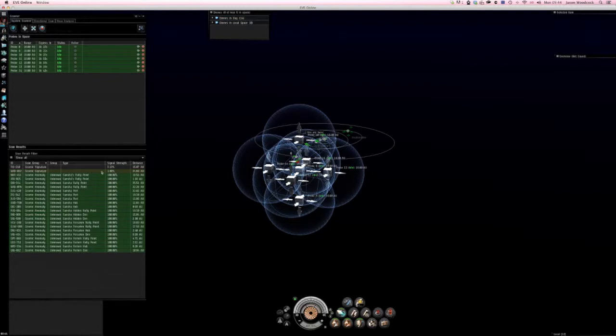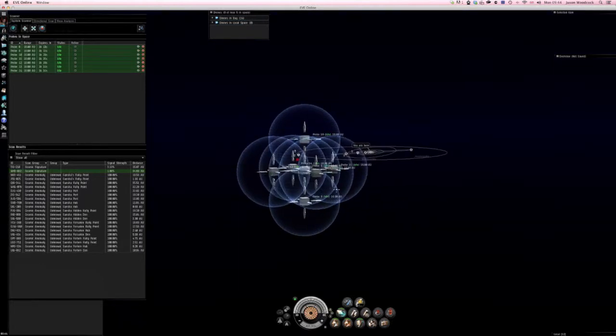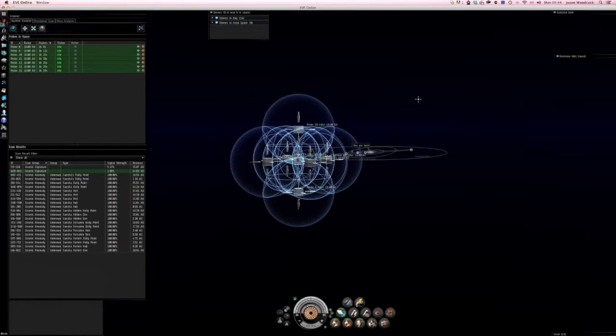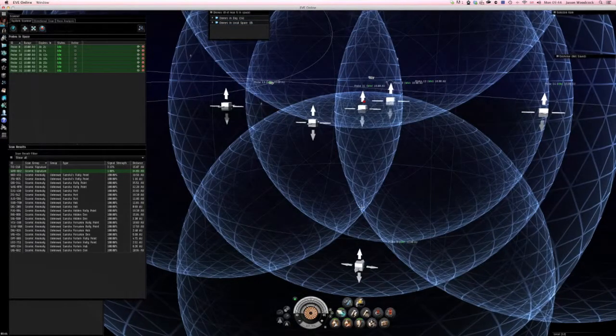Okay, so W10 is now at 1.88%, which is still very poor. So I'll click on that one alone, so it removes all the others from my overview. I'm going to drag my probes up to that area. I'll rotate it round. I'm now going to zoom right in.